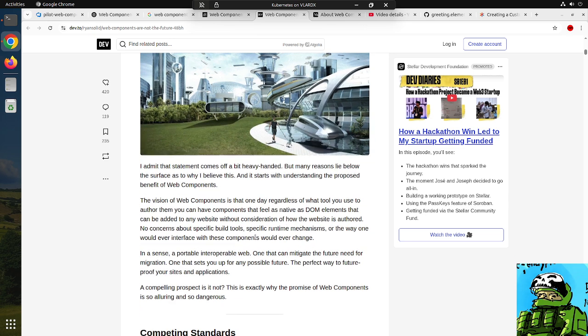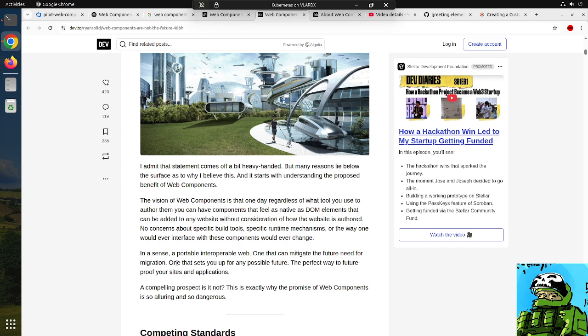The vision of web components is that one day, regardless of what tool you use to author them, you can have components that feel as native as DOM elements that can be added to any website without considerations of how the website is authored. No concerns about specific build tools, specific runtime mechanisms, or the way one would interface with these components ever changing.